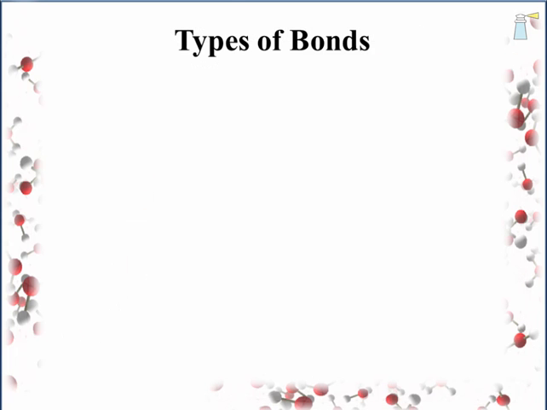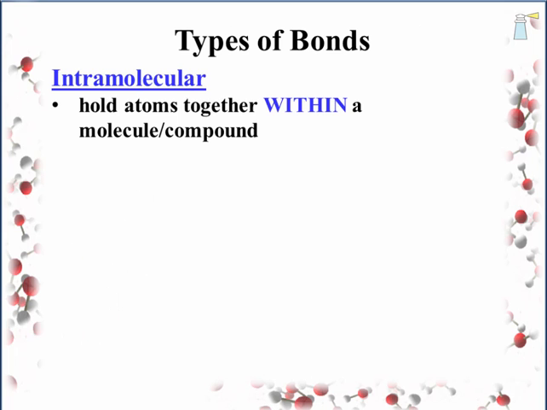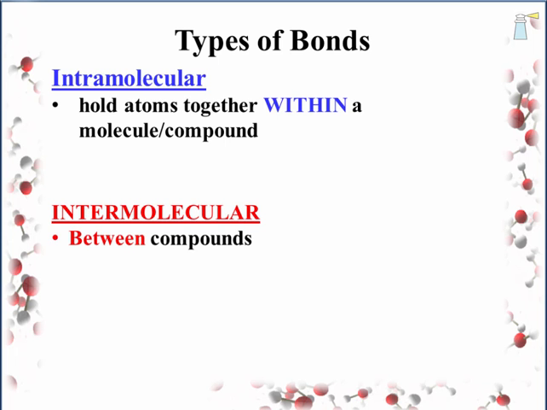To give some perspective to intermolecular forces, we can ask, what type of bonds have we come across so far in our studies? Mostly we've seen intramolecular bonding, with the term intra meaning within. Intramolecular bonds hold atoms together within a molecule or compound. To a lesser degree, we've seen intermolecular bonding, with inter meaning among or between. Intermolecular bonds are between compounds or elements. For the most part, intramolecular bonds are stronger. It then follows that intermolecular bonding is relatively weak.